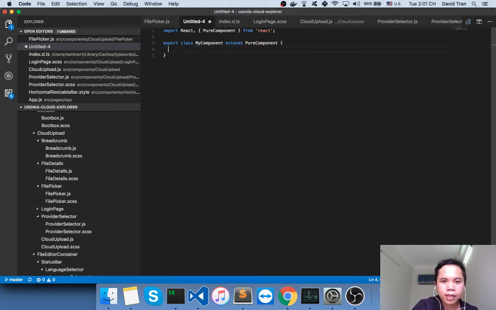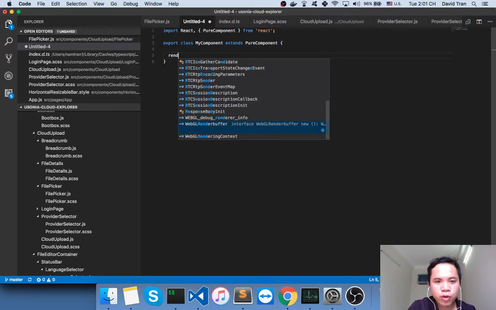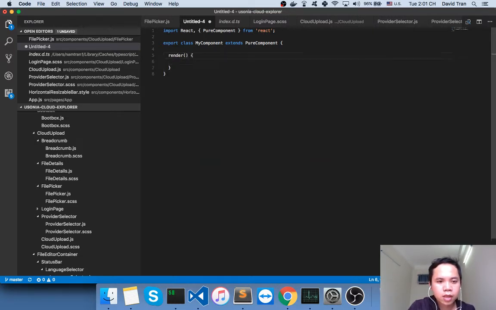Okay, I should implement my component with PureComponent. So here everything is still the same, except that PureComponent will do a shallow comparison of your state and props before re-rendering your component again. Okay, and that's the second technique. Here is the third technique.